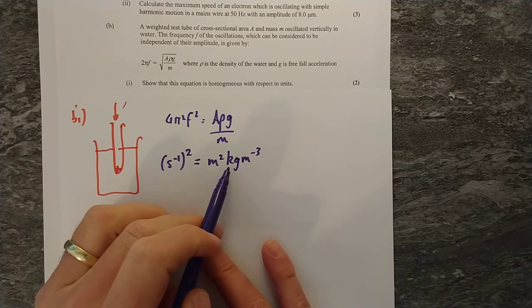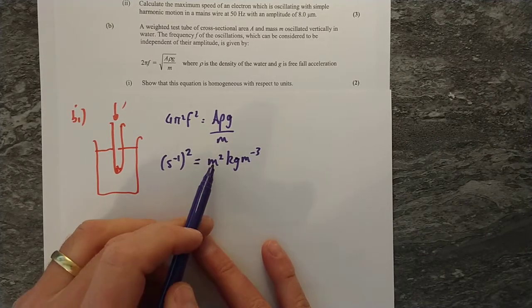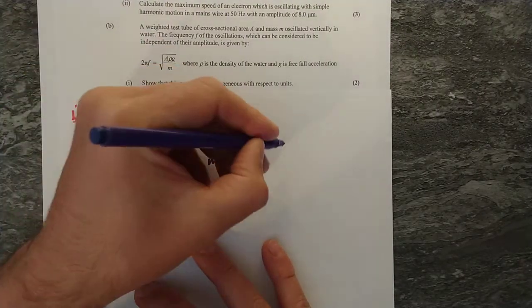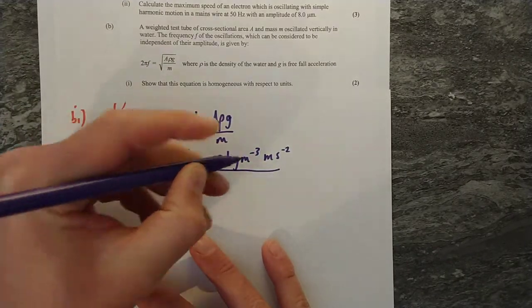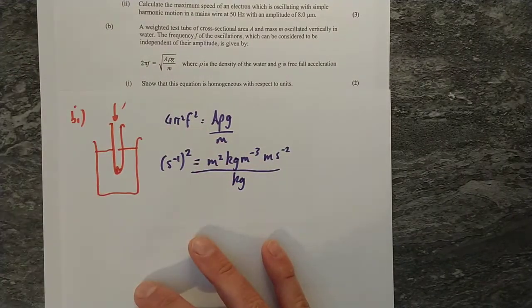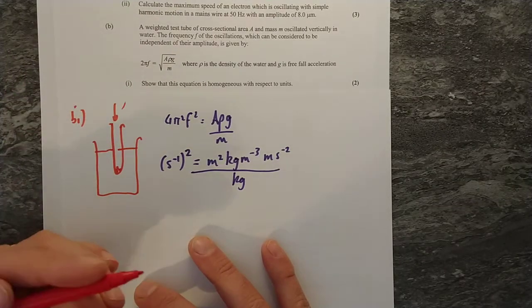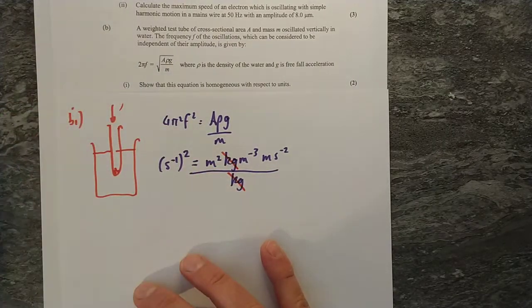Now, we have got a kilogram there. I'm thinking we're going to have a kilogram on the bottom from the mass. So, because we've got lots of meters and we've got seconds on this side, I'm going to go g in meters per second squared, units of acceleration, divided by kilogram on the bottom. Now, having things on the top and bottom is not particularly nice. It's easier just to cancel that, and we've got everything on one row.